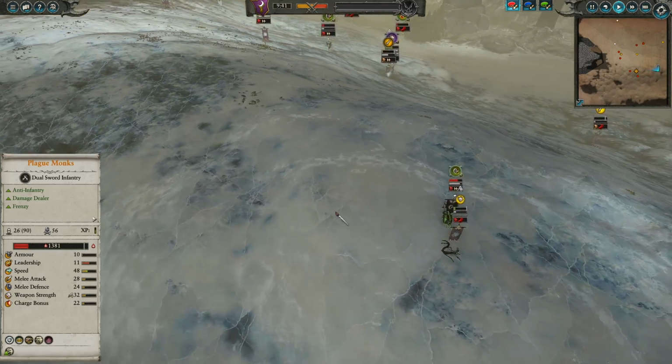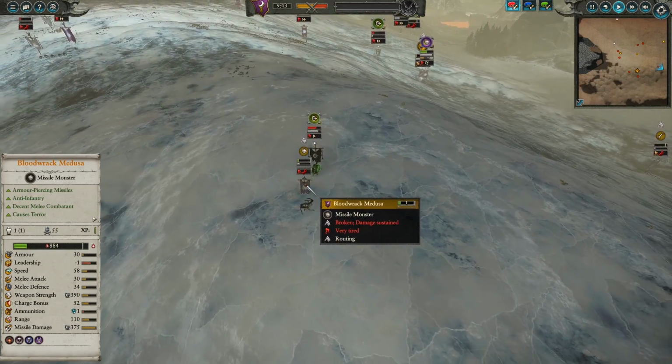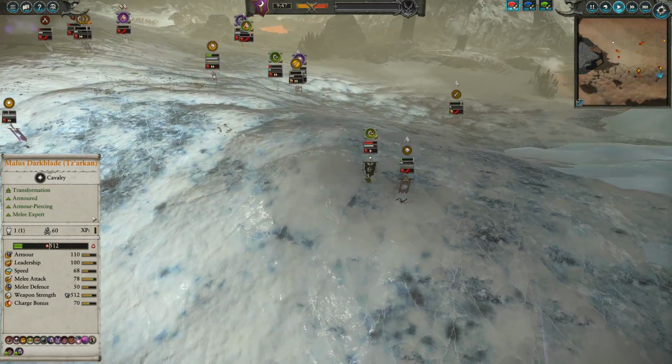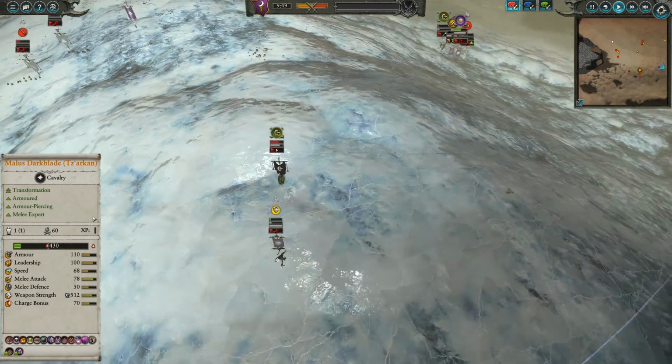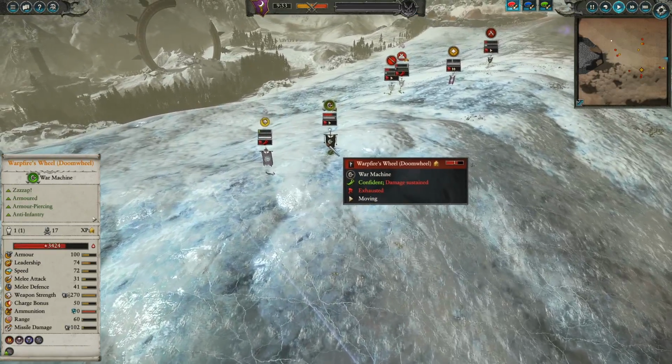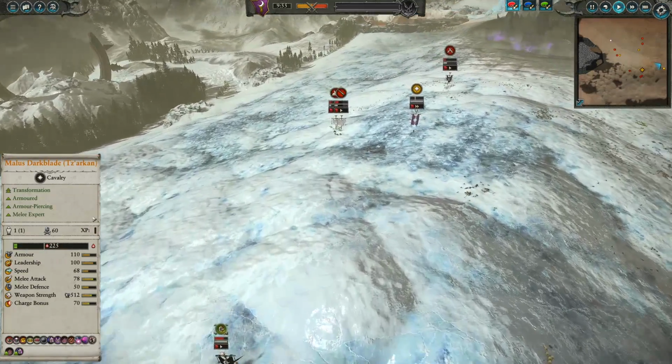While back over here, you can see we've lost the Medusa, and we're losing this Bloodrack Medusa as well. Routing, giving up on the fight, pulling back into safety, while the Shrine itself, I think, has already been driven off the field. So they didn't really do so well against the Warpfire's Wheel, but I should have expected as much, and it's an unfortunate situation for myself.